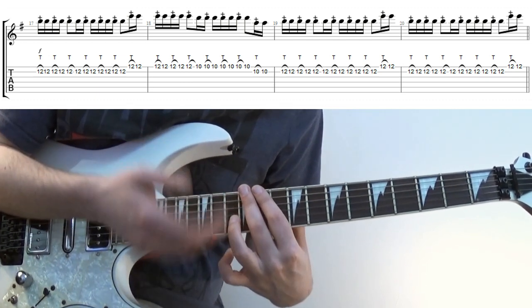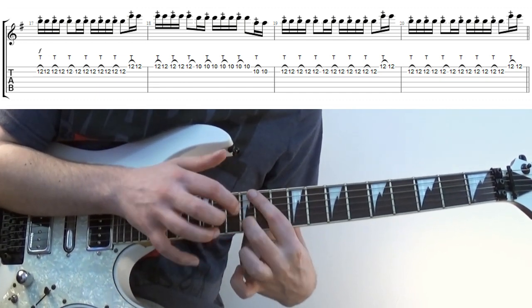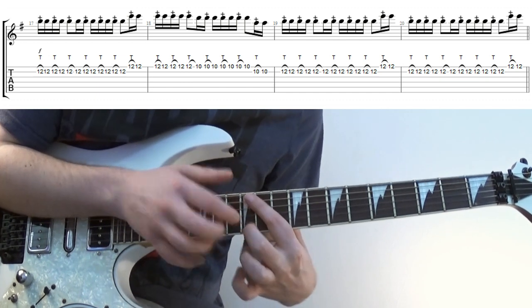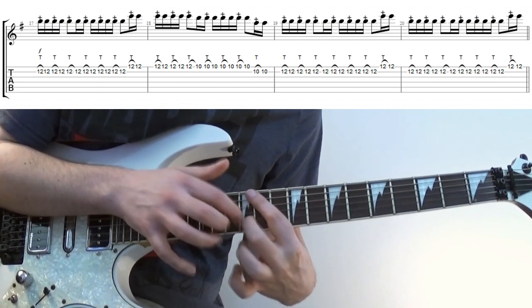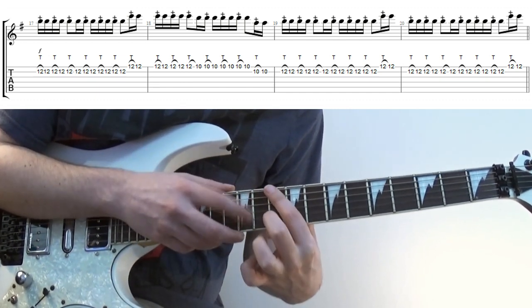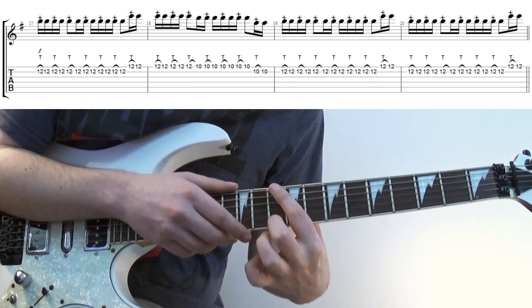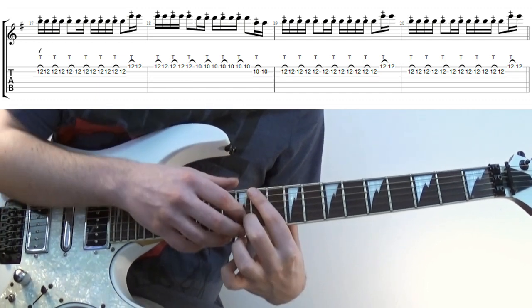Up to the 12th fret for a repeat of that first bar. And then the same thing again. So lead with the tap, except when you get to the 10th fret on the E, then hammer first. And here's the whole thing slowly.